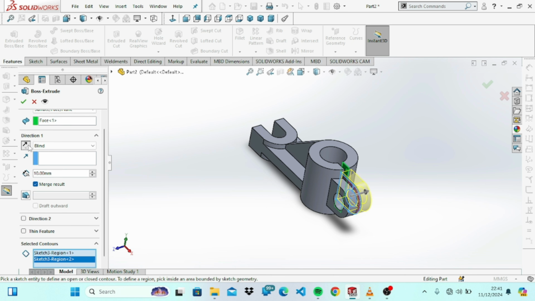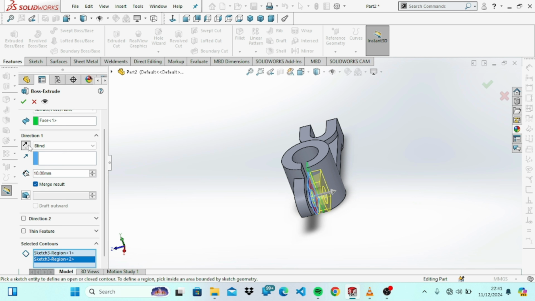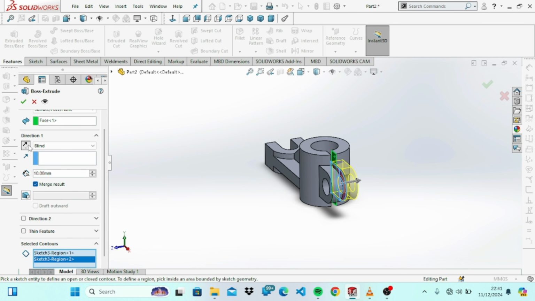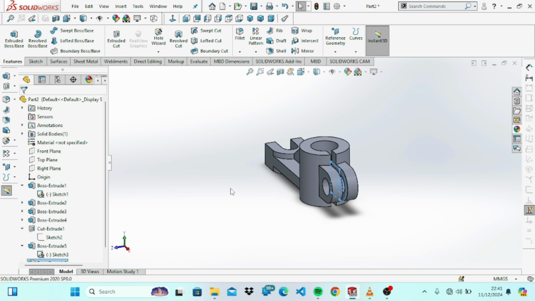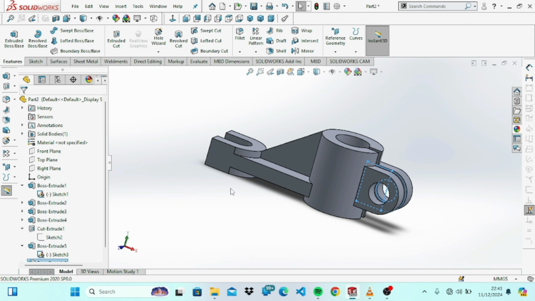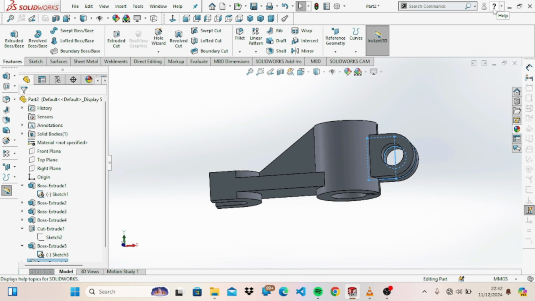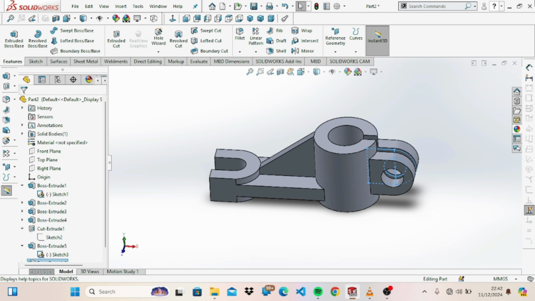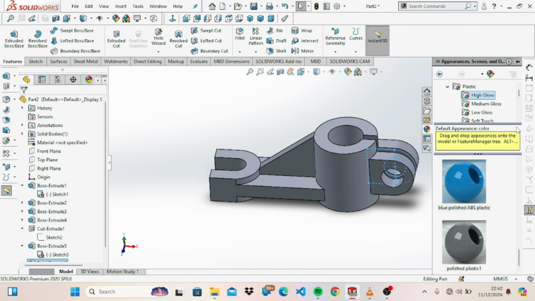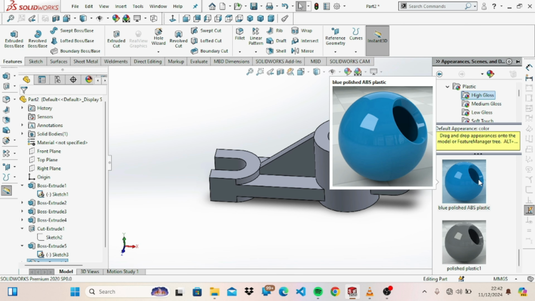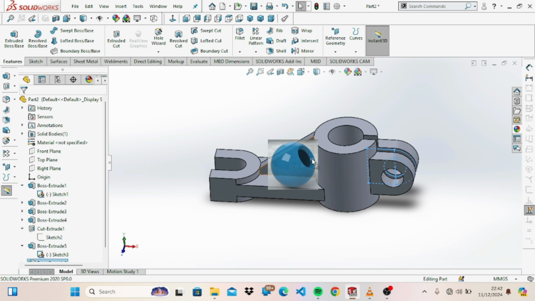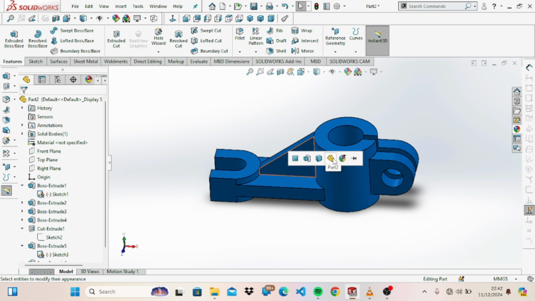I'm going to reverse the direction and voila, our sketch is almost ready. No, our sketch is ready. So all I have to do is add the appearances. Let's make this on the whole body.